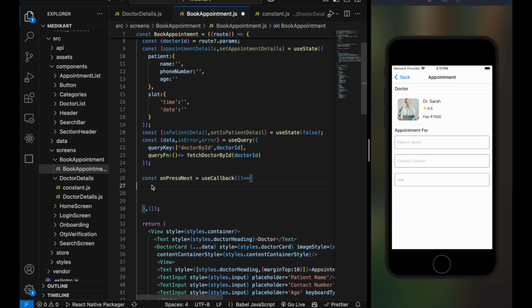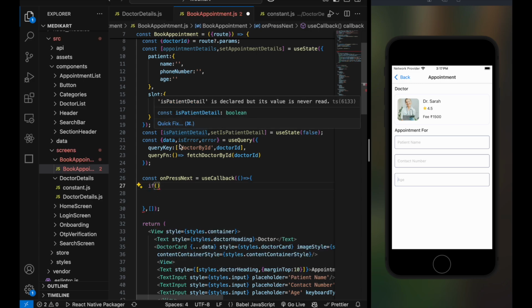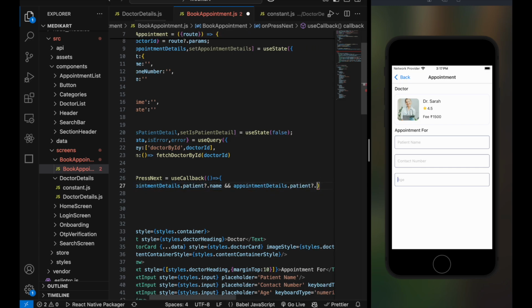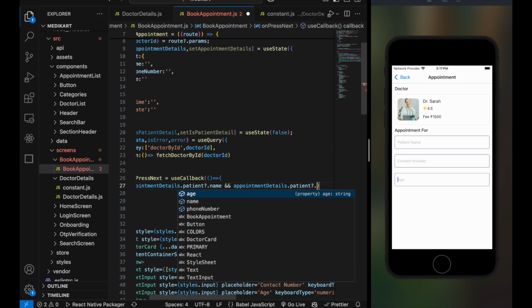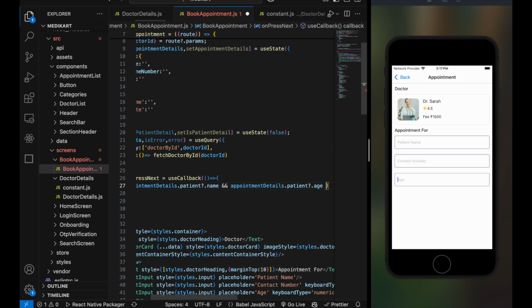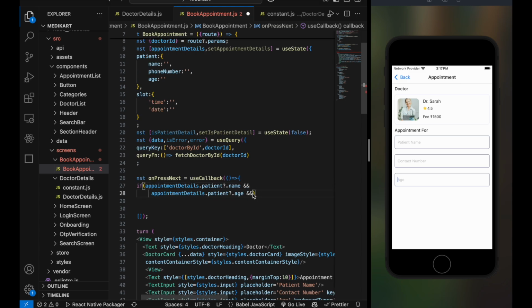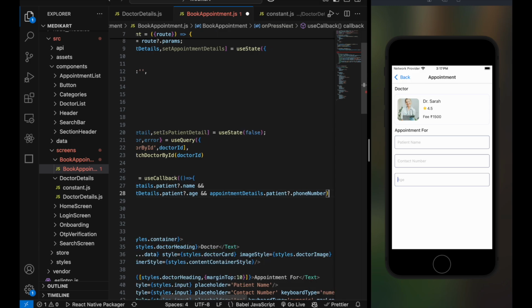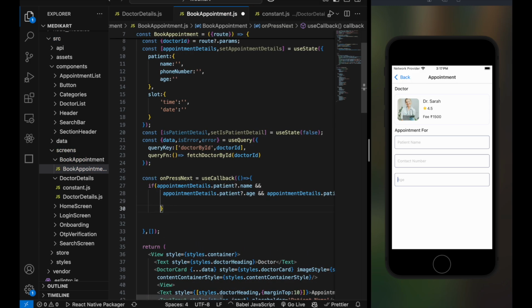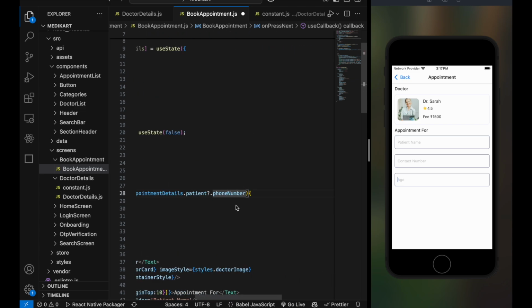Okay, so on press, we'll check if appointment details dot patient dot name and age and phone number dot length is equal to 10.